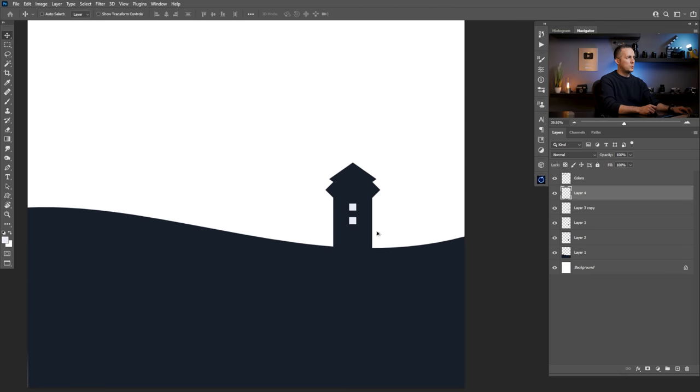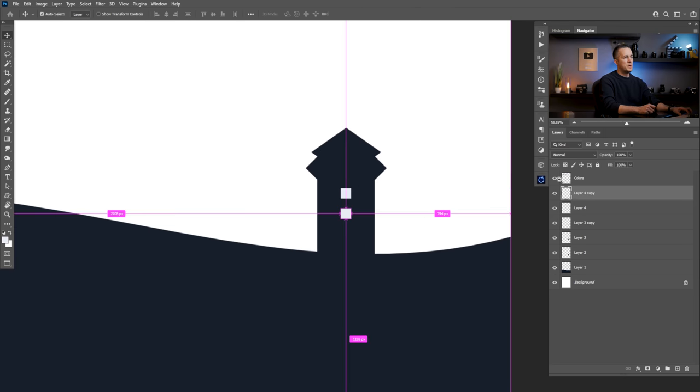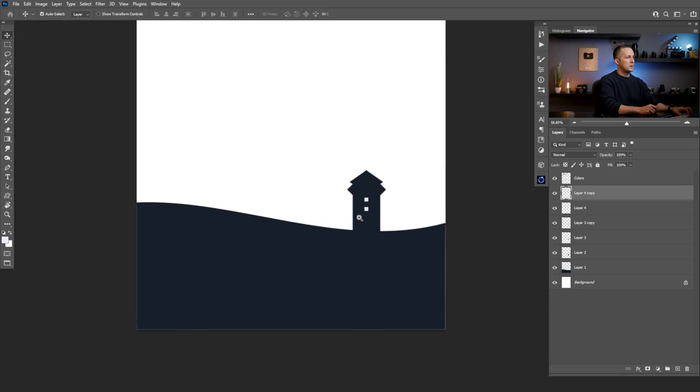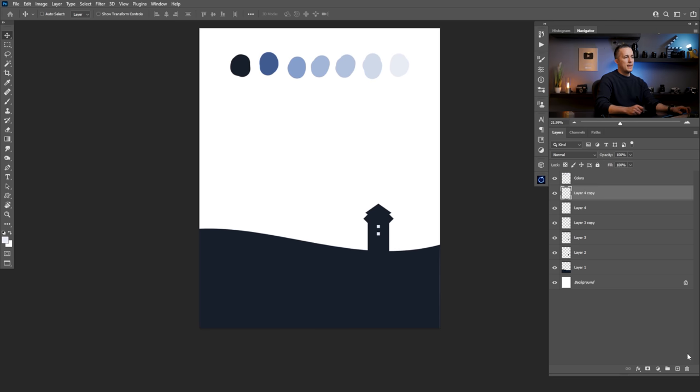We can make two of them, for example, bigger, smaller. Let's make it smaller, just a little bit. So this looks cool. So maybe this one a little bit down, and okay. The next part is to create those propellers. I don't know the English word for that, but it looks like propellers.